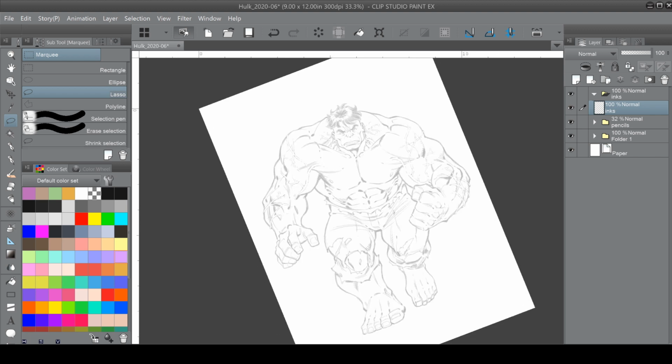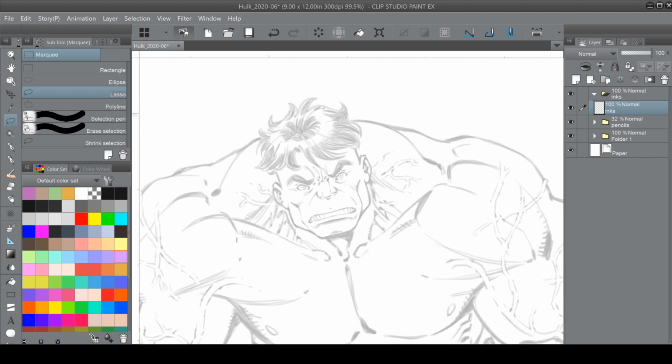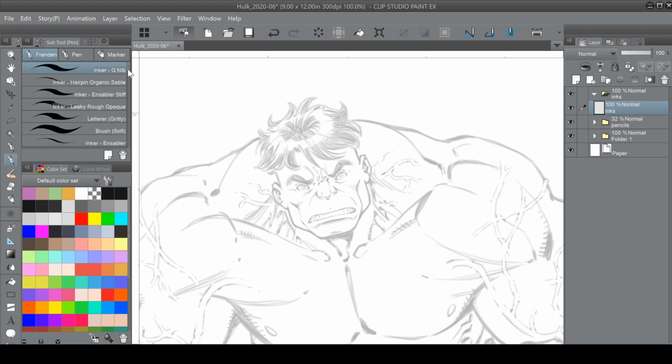I'll probably just zoom in here on the Hulk's face so we can get some good idea of the details. So I'm using some Frenden brushes I purchased from, I forgot the website, but if you search Frenden brushes, that's where I got these, and I've been using these for a while. Still kind of getting used to them, still learning how to use them, but I like these a little bit better than the stock pens that come with Clip Studio Paint. I'm using Clip Studio Paint as my program on a Wacom MobileStudio Pro 13.